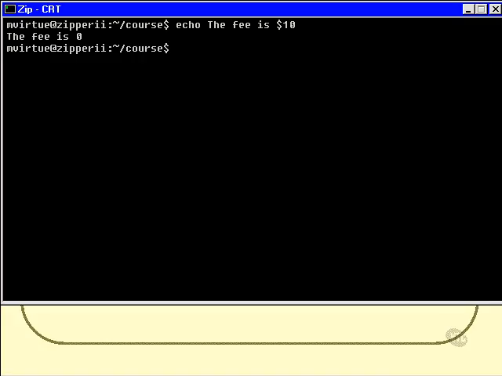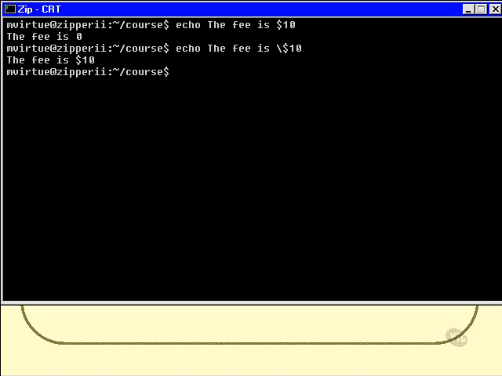Now, something's obviously gone wrong here because we're getting out 0 instead of $10. I know what's gone wrong, but I wouldn't expect you to know just yet, so I won't explain it because it'll only confuse you. What we do know is that the $ sign is being treated as a special character. So instead of using the $ sign as its regular special character, I'll remove its specialness and do exactly the same thing and say the fee is $10, and then we get exactly what we want.